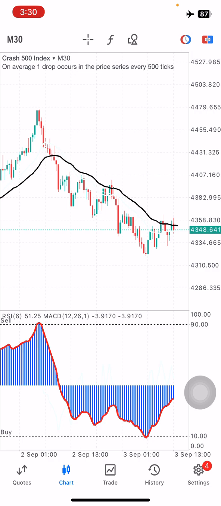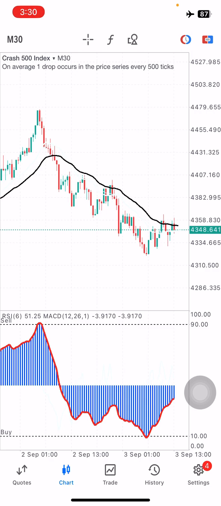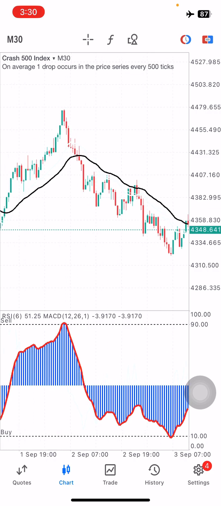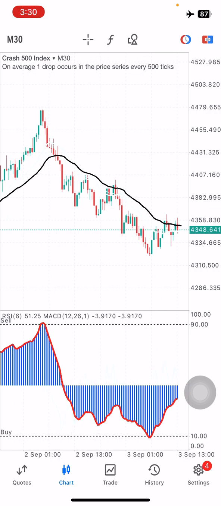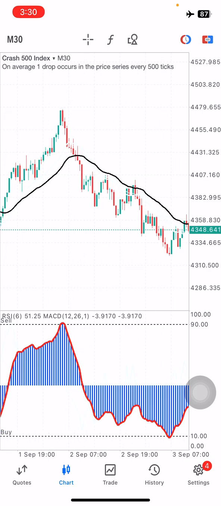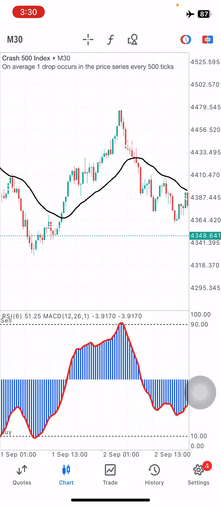So I just want to show you how you can enter this market the way it is right now. If we want to enter the market, we can enter it, and I'm going to show you why. Like I explained, this black line is showing the trend of the market. If it's down, the market is in an uptrend, so we are looking for buying. This is a 30 minute chart, guys, which simply means if you catch this trade, you'll be in the market for quite some time.